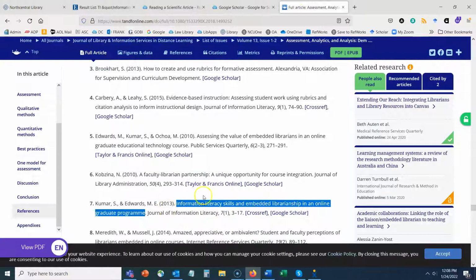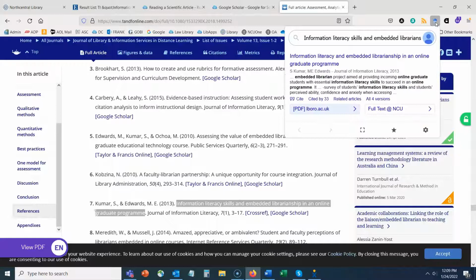I already have it highlighted, so you can see that there. And I'm going to head up to my button. So it's up here in my particular browser, which is Firefox. And I'm going to click on that. When I click on that, it searches for that either online, or if I have linked the NCU library to Google Scholar, I'll also have that full text link at NCU. So those are two ways to locate. That was pretty quick, right?